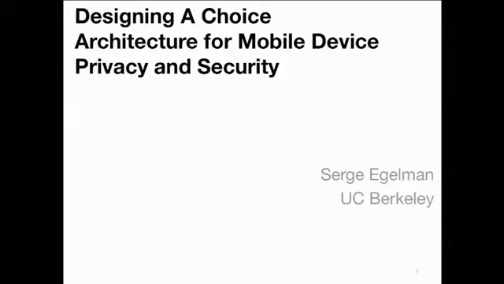Good morning, everyone. It's my great pleasure to introduce Sergey Eagleman, and many of you already know him and have collaborated with him. Sergey is a postdoc at Berkeley in David Wagner's group, a group of researchers and professors, with collaboration with Intel and so on. And Sergey today is going to tell us about his recent work with his colleagues on the security, privacy, and permission systems on mobile devices.